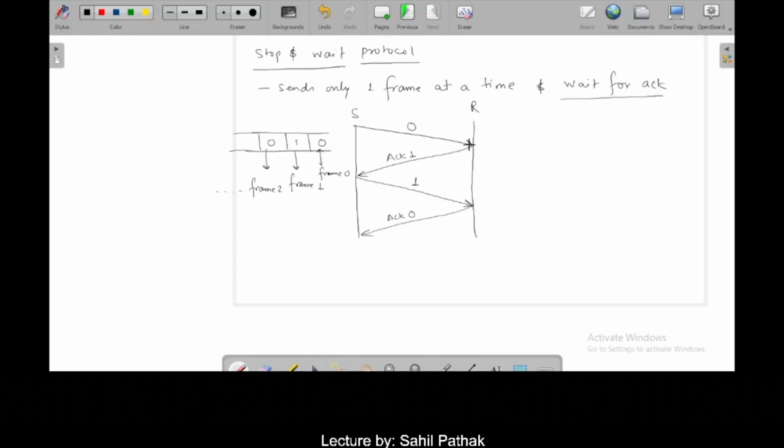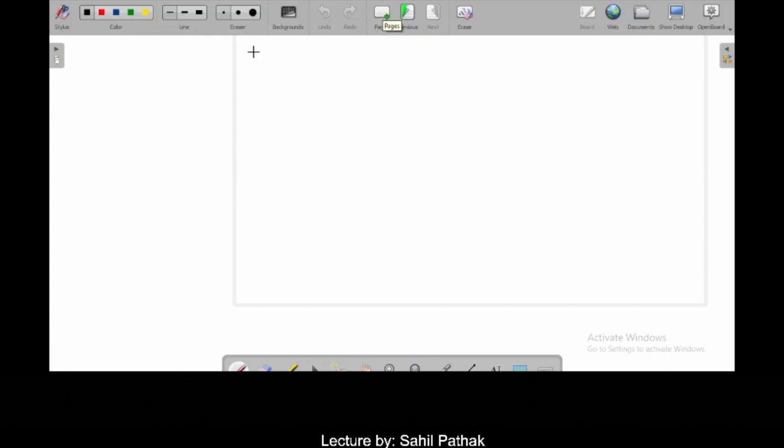Now we have to calculate some things from a numerical point of view, which are important. Number one is the frame transmission time. We call it TT, time of transmission. It is the time taken by the system to transmit a frame into a network.